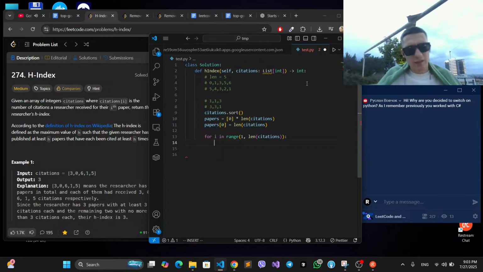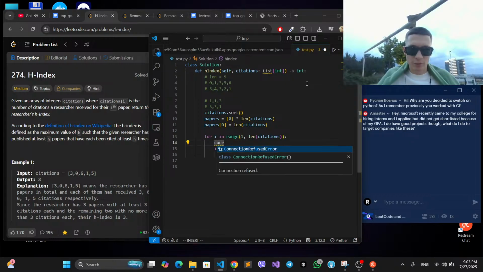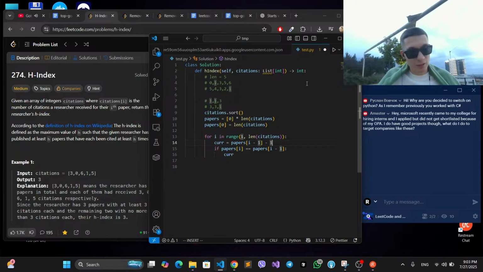So now I guess what we can do is check if the citation equals the previous one, then the current value is going to be papers[i] minus 1.